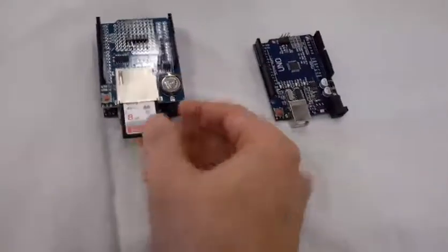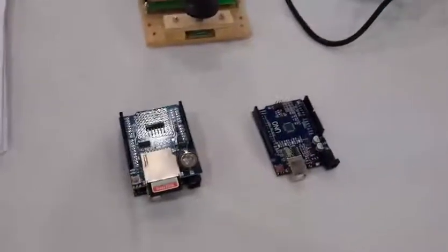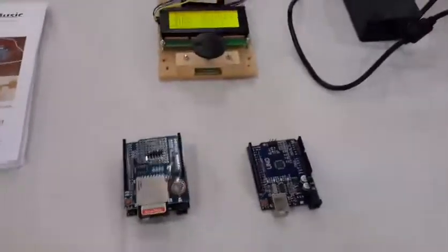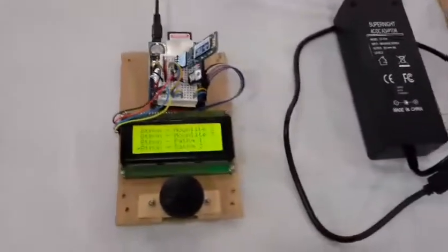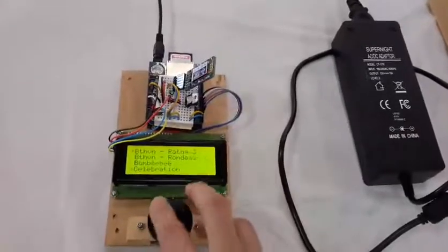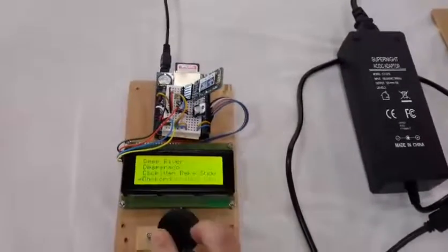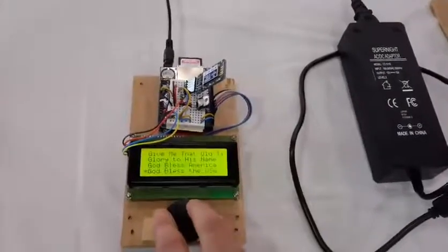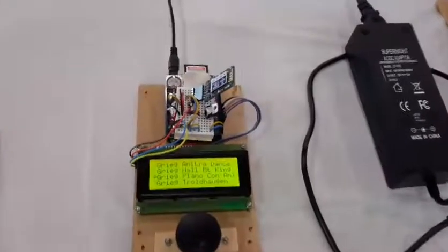And I've got another version of the xylophone on the web page that uses an SD card instead of SPI flash, and you can go to the website to read all about the difference between the two and why you might choose one or the other. And then over here, this is just another display. This was a test setup that I made to show that we could write using an SD card. The software is actually quite a lot different than it is for the SPI flash, and so this was something I developed just to test the new software.